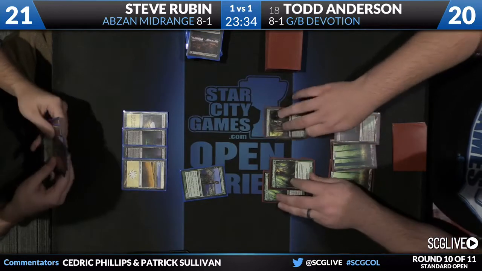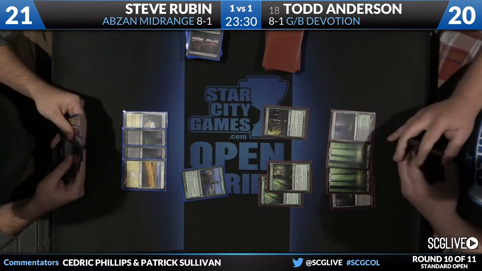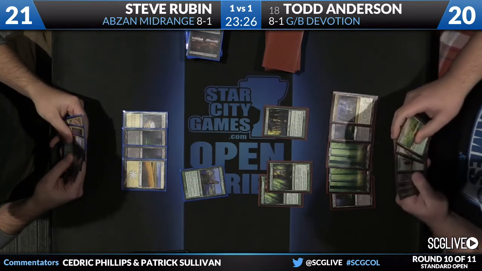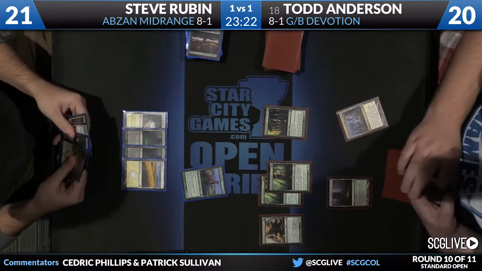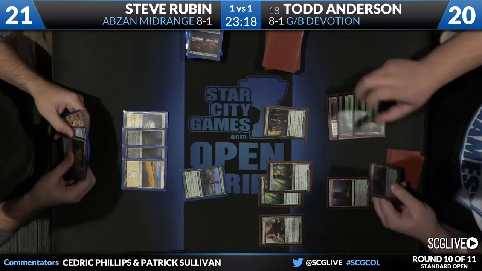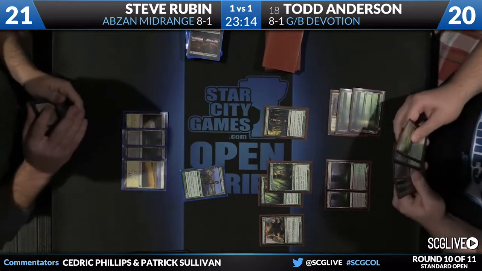Abzan Charm in hand. Anderson, draw. Polukranos. Issue here for Todd, he's got a lot of lands in his hand. He has, I mean, he gets a very land-heavy opening to begin with. When we talk about catching breaks, Steve Rubin's not doing so bad.